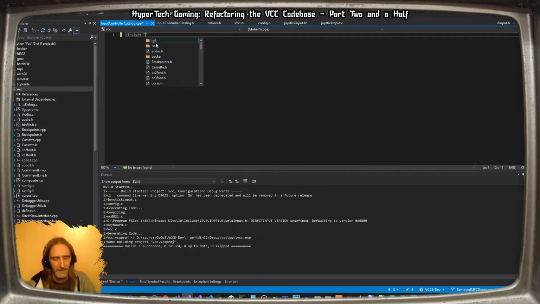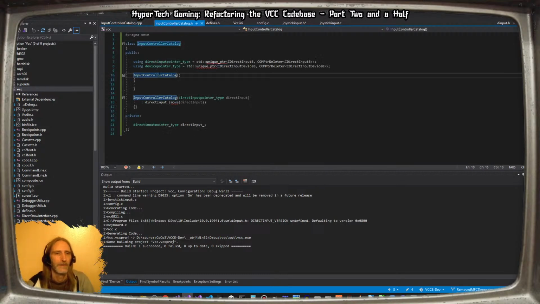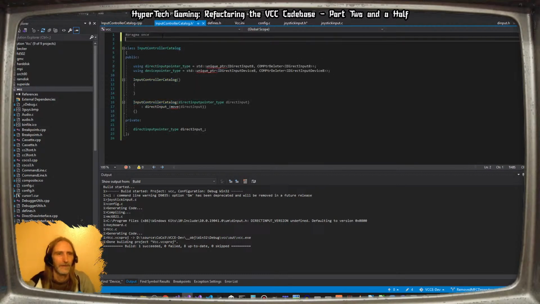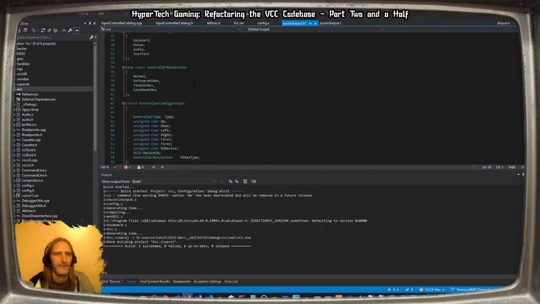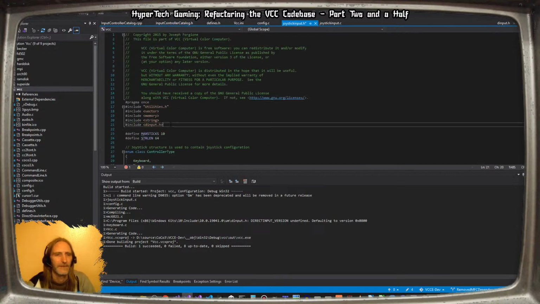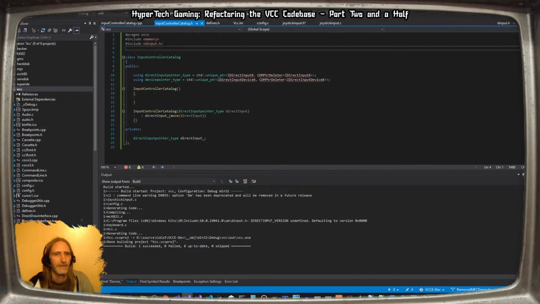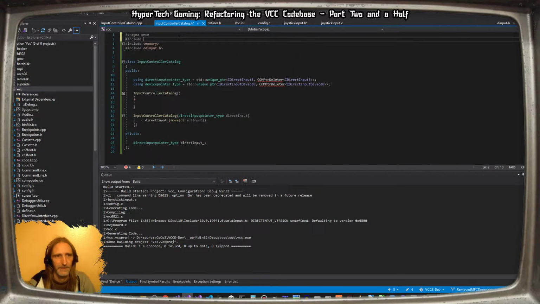I'll get the copyright notices up later. And let's see, that needs memory. That should be it. Oh, and DirectX 8. Let's see, joystick. DirectInput is all I need. Oh, and the COM deleter. That's going to be in utilities.